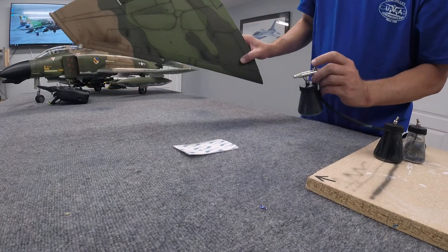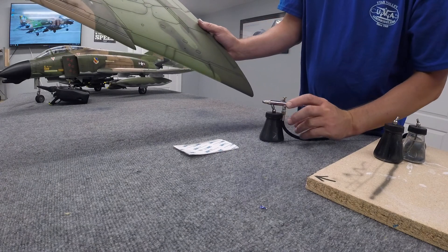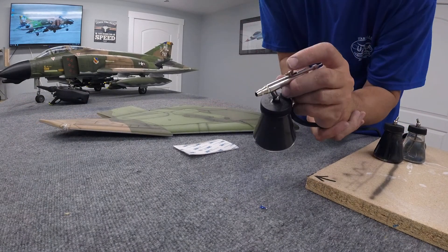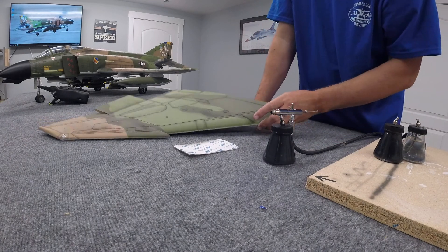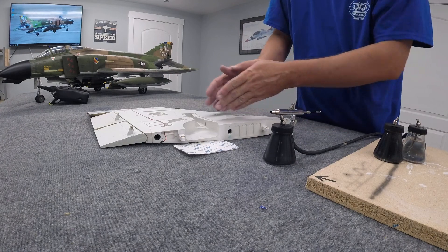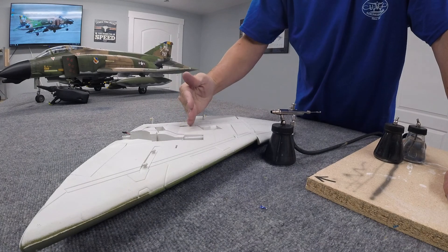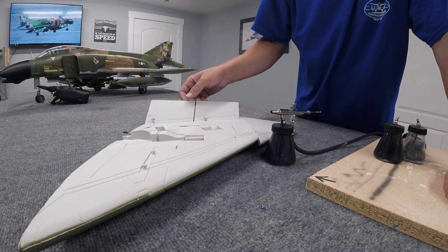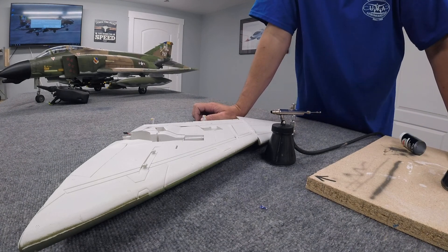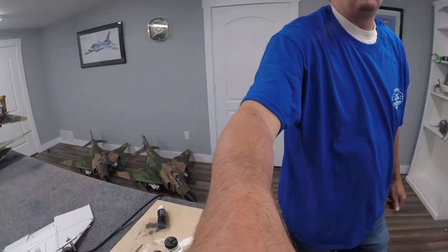That's how you make a dirty airplane. It's not the greatest look I've done because it's a little shaky reaching over the table for the camera, but usually you can get both hands in there up against your body - like when taking photos - and do some really nice edges. I also like to do missile rail streaks where the missiles shot off the jet, and I do where the landing gear hits - directly in line with the flaps - because when the flaps are down it makes huge messes: all the rocks, gravel, and tire debris end up making giant messes on the flaps.